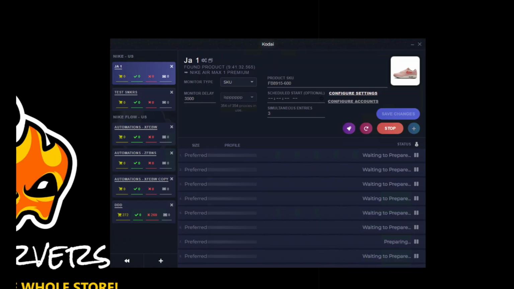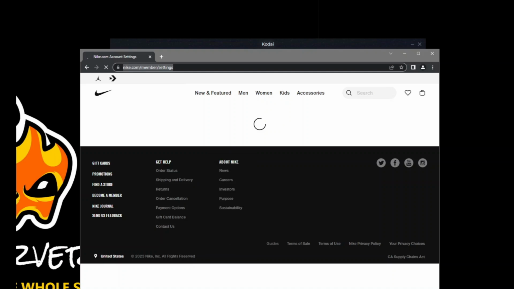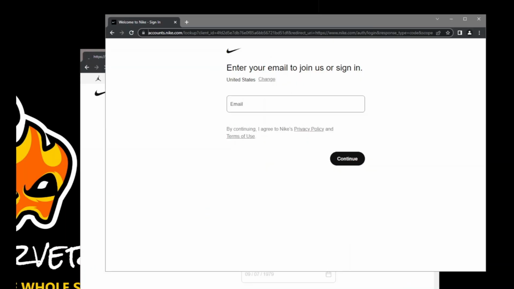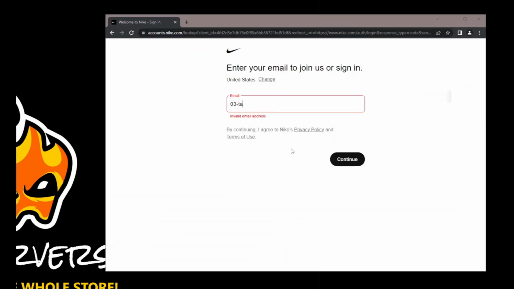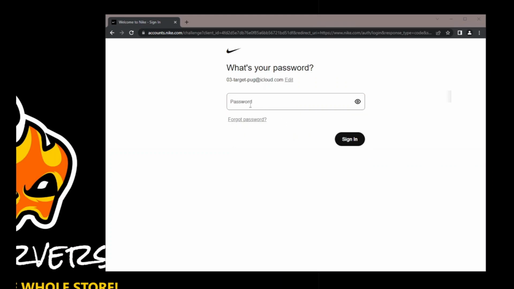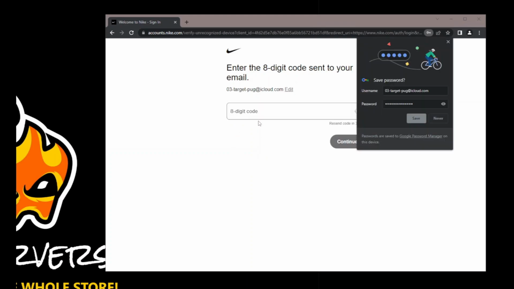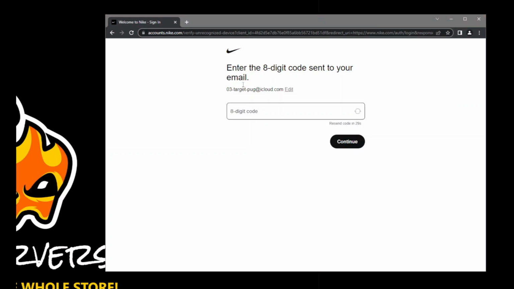And now my browser windows are actively opening up. And it's navigating over. It's just doing some checks. Once it's verified those checks, there it is. It will complete the sign-in process. It'll add the password. And what will most likely happen is it's going to trigger the OTP code itself. There it is. Now it's actively looking in my master email. Once it finds the code, it's going to plug it in here. And then it will finalize the login process.